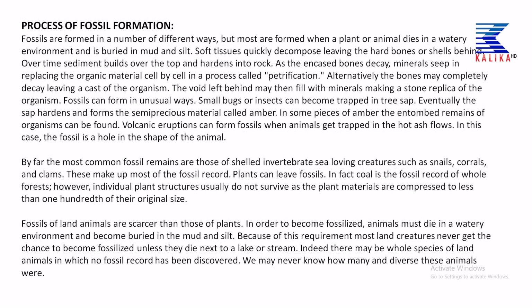Indeed, there may be a whole species of land animal for which no fossils have been discovered. See, what was the amazing point? We are just studying some animals from the ancient time which got fossilized because they died near the river bank or where water is available. So, for the formation of fossils, an animal must die near the river bank. So, we may never know how many and how diverse these animals were. Means the exact number of animals and the exact diversification of animals at that time is still a subject for finding. So, still some more scientific research needs to be done.